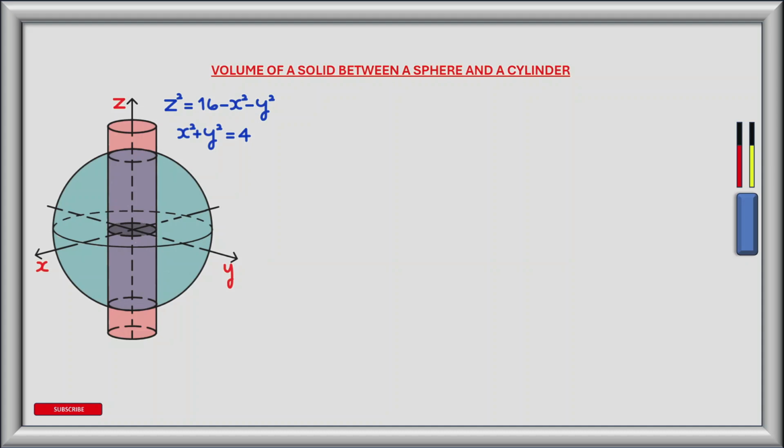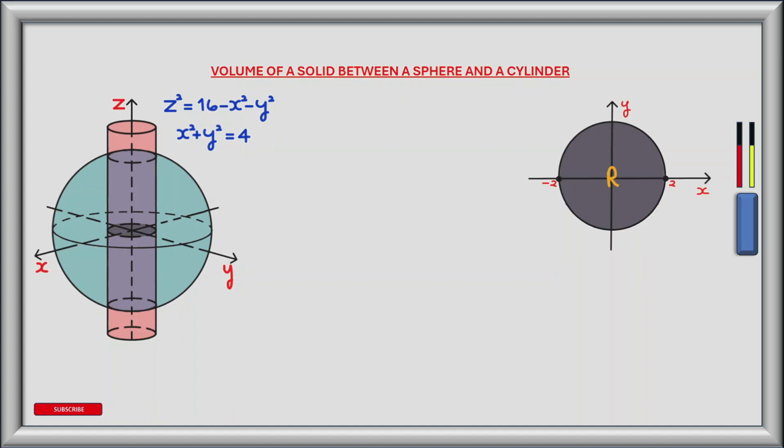Our first step in calculating the enclosed volume is to determine the region of intersection between the disk and the xy plane, so where z equals 0, and then to convert this region to polar coordinates. To find this region, let's take a look at the disk in the xy plane. The equation of the disk is x squared plus y squared equals 4, and as you can see, it's a circle of radius 2 centered at the origin.